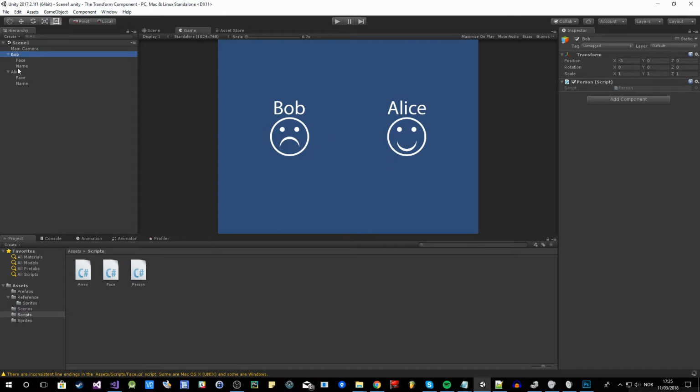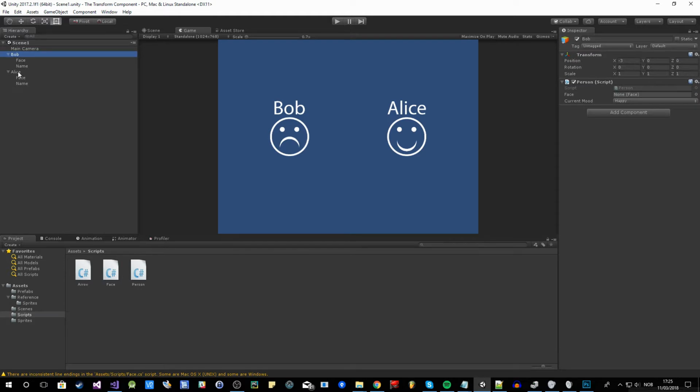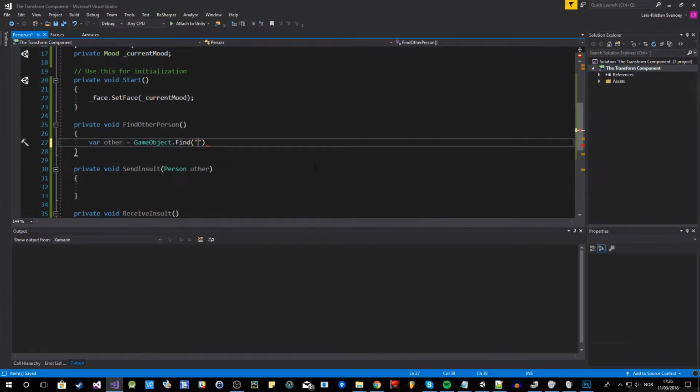For this, I'm going to use something called the Unity tag system, which is up there. The tag system is nice because all you have to do is go in, click this, and give it a tag, name it Person. And then when you've done that, click on both Alice and Bob by control-clicking and assign them to the tag Person. The tag system is more optimized for searching. And then you could do GameObject.FindGameObjectsWithTag Person.